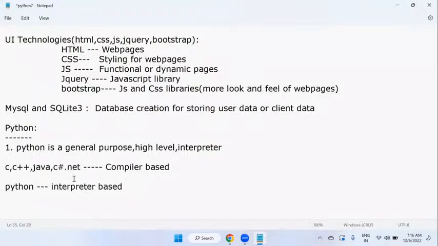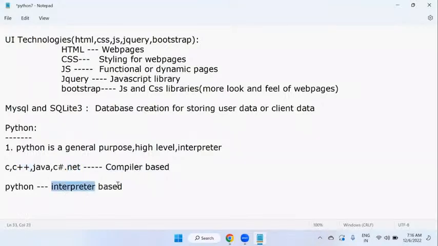When it comes to languages like C, C++, Java, C#, .NET, these are all compiler based. However many lines of code you have written, the whole code will be checked and then executed. That's what we notice in these languages: the programmer will notice multiple line errors, like 5 errors will display along with line numbers, or 10 errors, 20 errors. If there are no errors, obviously the compiler will successfully generate the exe file. It is ready to execute now.